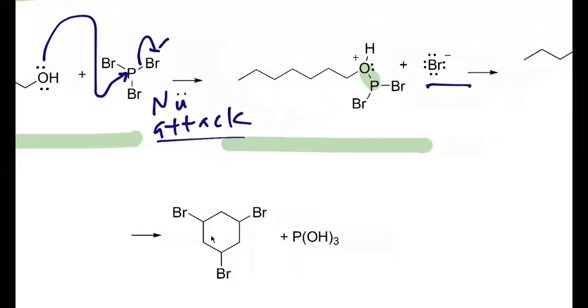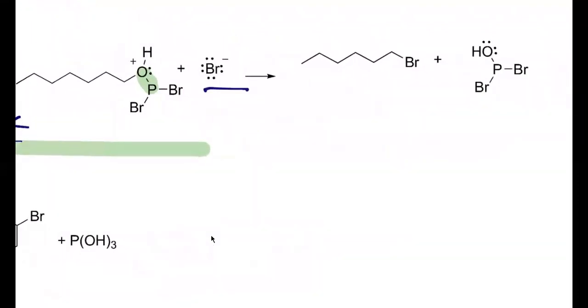And now, what do you think happened going from here to here? And how did it happen? Just look at the structures and see what you have. Go ahead. I heard you, Natalie. It looks like the oxygen leaves as a leaving group, and then the bromine will go in and attack the positive cation left over. Okay, so let's think about that.